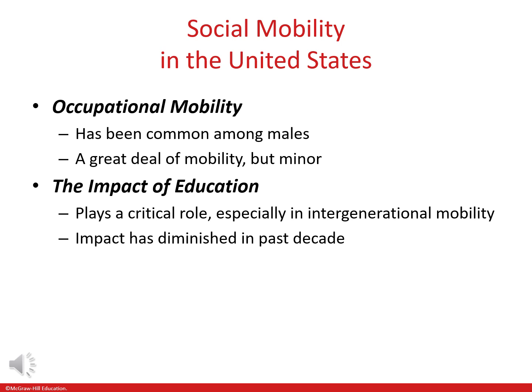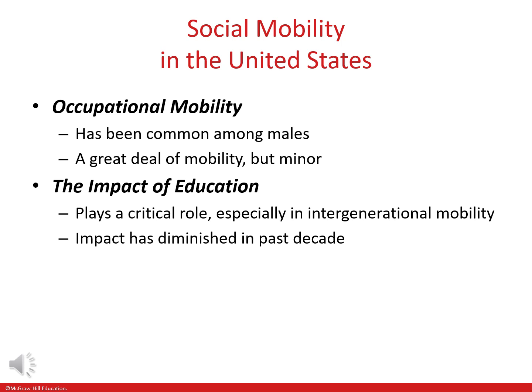Occupational mobility. It has been common among males and is a great deal of mobility, but it could be minor. So if you think about, say, you're going to school to become a nurse, depending on your current job or your current position, that might give you a huge income increase. So that will be occupational mobility.